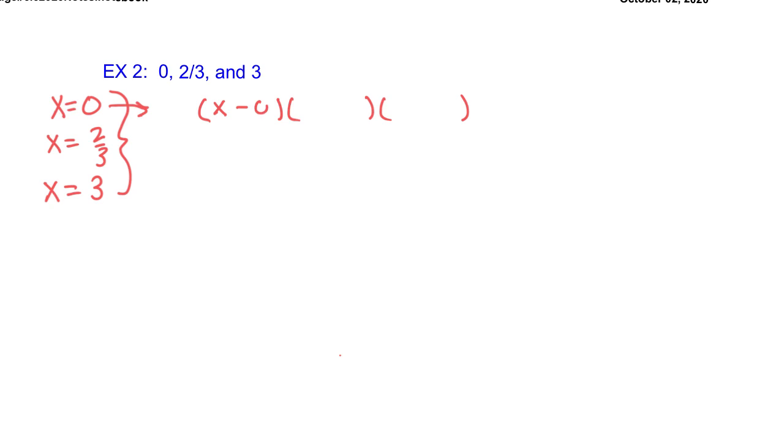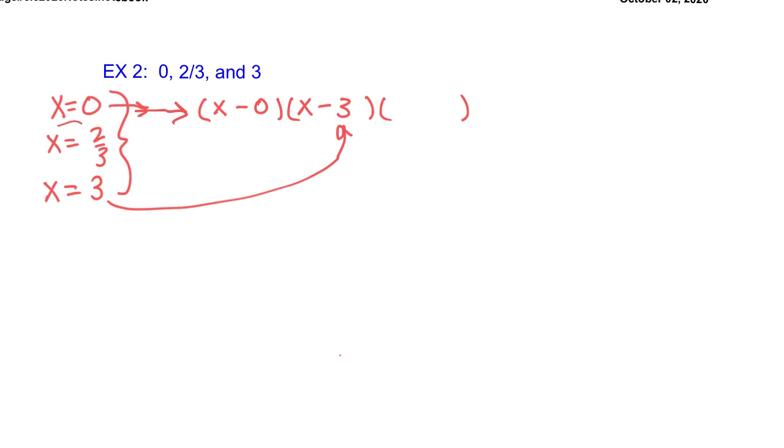All right, second example. Again, notice I have three answers: x equals 0, x equals 2/3, and x equals 3. Those are my three solutions. If I have three solutions, that means I have three factors to get my polynomial. The first one, the easy one, is the 0. I would have x minus 0. The next one would be the 3. If I have a positive 3, I have x minus 3 there.